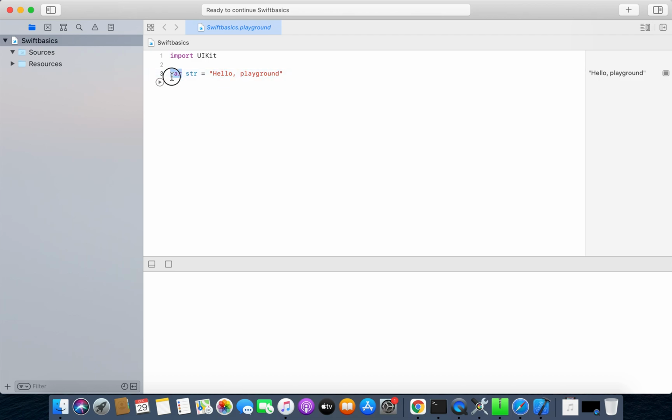So if you create any variable with a let or a var, it will be executed like this. But if you want to run each and every line of code without clicking this run button, you can do one thing. Go to this square button, which is meant for stopping the playground.